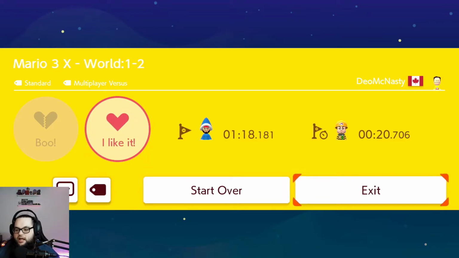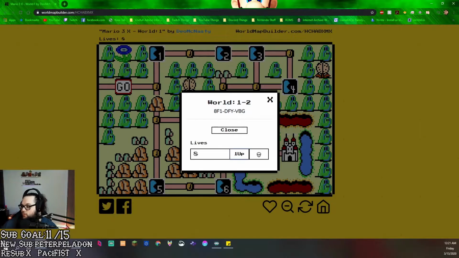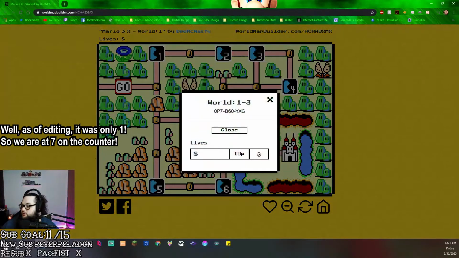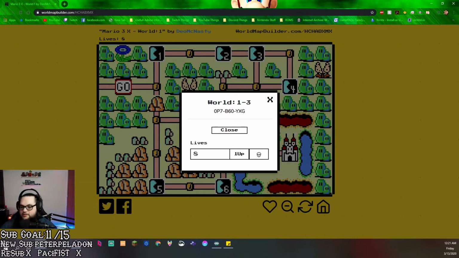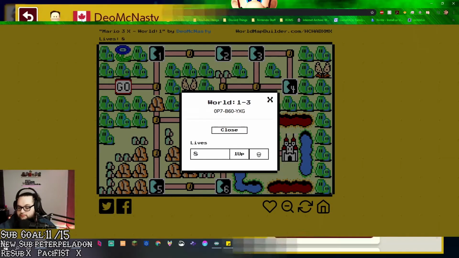So I do like how he is changing these little by little. I really do like that. All right, so let's head into the world map, and we're going to give ourselves two 1-ups to give us 8 lives. And now we're going to go ahead and do number 3. Again, I just have it pulled up on here to make it a little bit easier for us. So 1-3, and here we go.